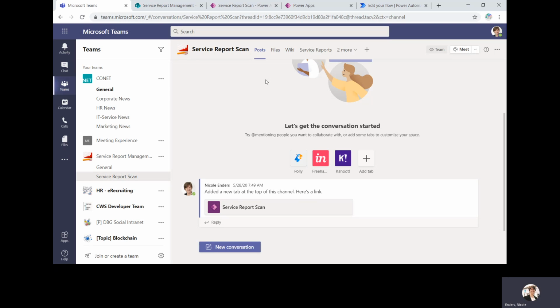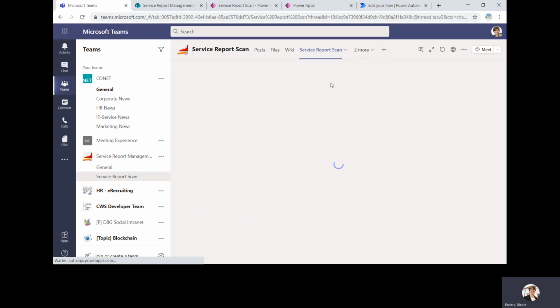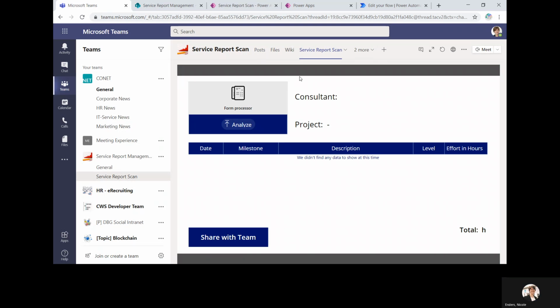First, I want to show you the final result. Tanya created a team for service report management. And as you can see, last year she added the Power App here, and she called it Service Report Scan. So, that's the Power App.